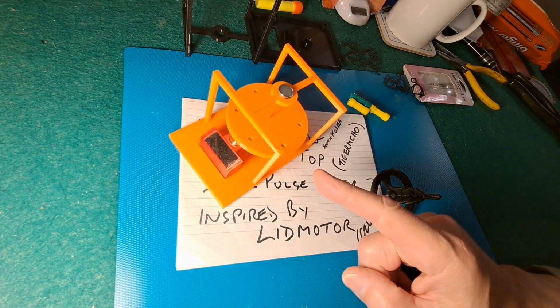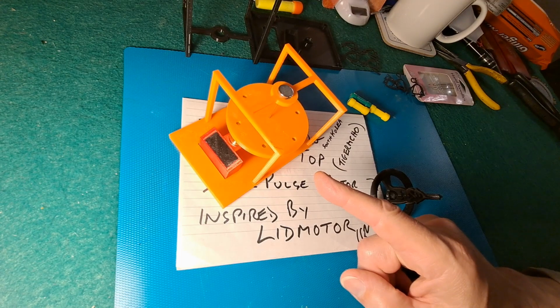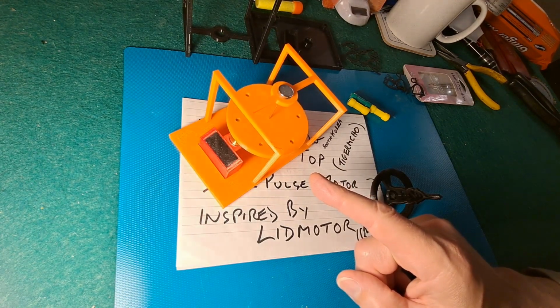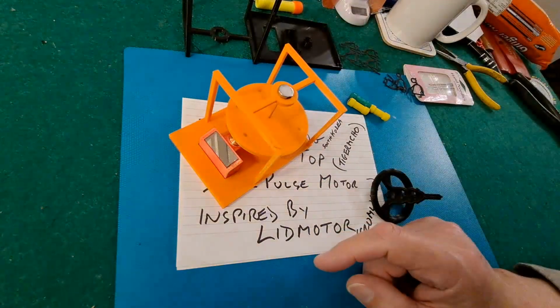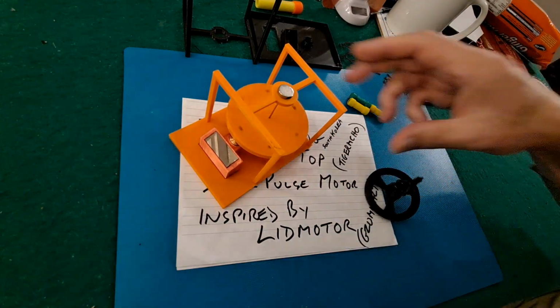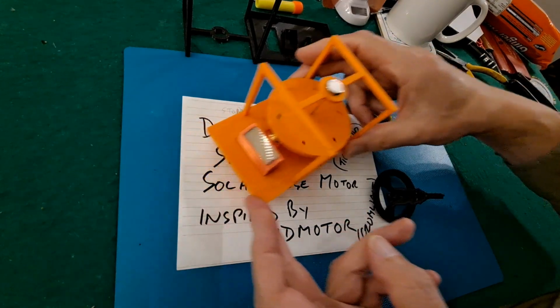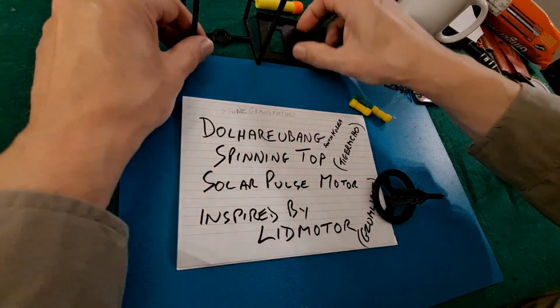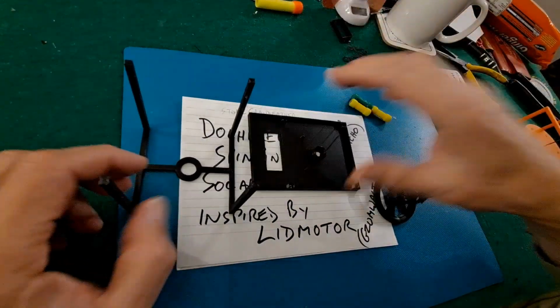That one self-starts perfectly in the morning now that I've got it set up right. As soon as the sun rises it gets going all on its own. Anyway, that's a slight side issue. It's the framework he used. So I'll put that to one side. I've printed off another frame.